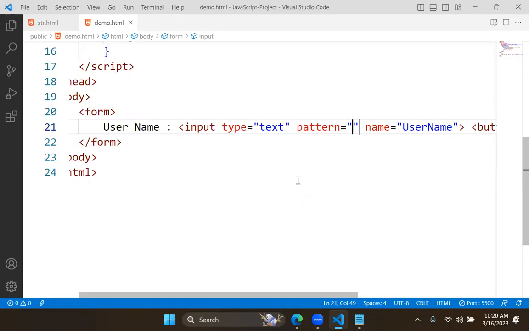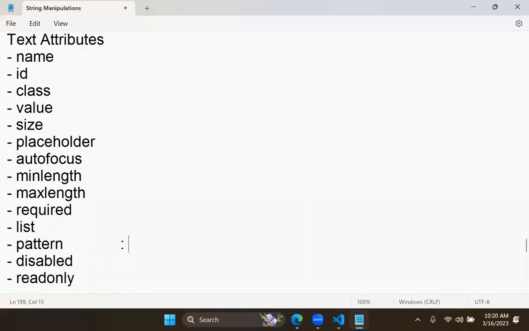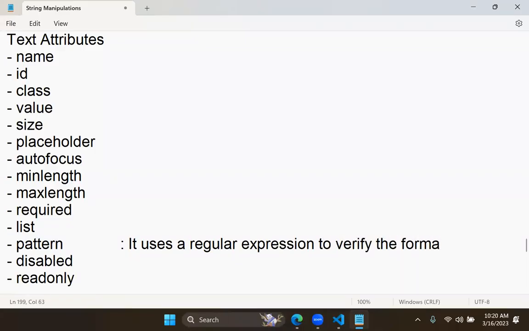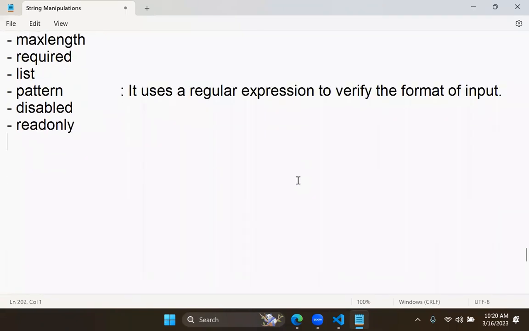Actually, what is the purpose of pattern? It uses a regular expression to verify the format of input.